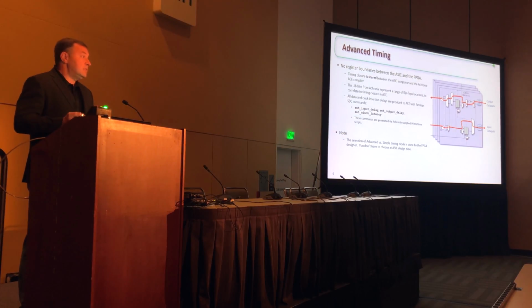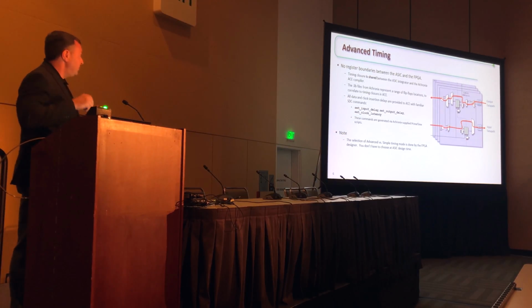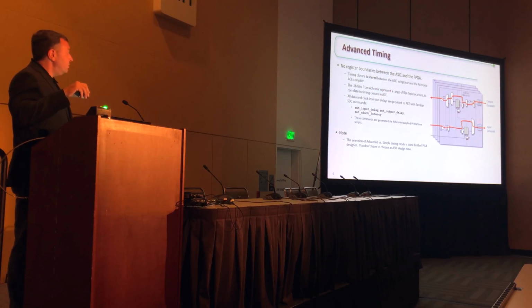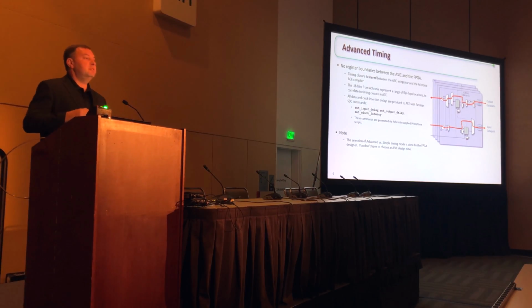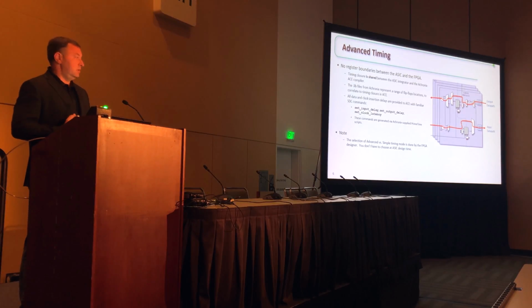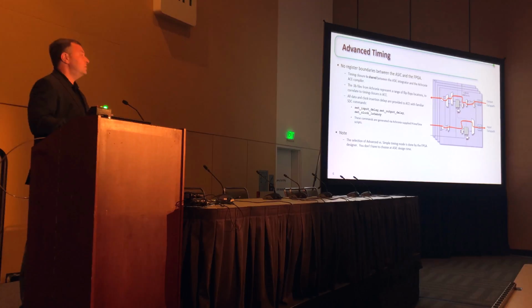It turns out that it's actually pretty easy using the tools that we provide here. So first of all, we provide you with a lib file that represents this IP core, the FPGA, with some delays that are representative of a variety of different FPGA designs that you might want to put in there. So we give that to the ASIC designer. The ASIC designer uses that to close timing as a first step.